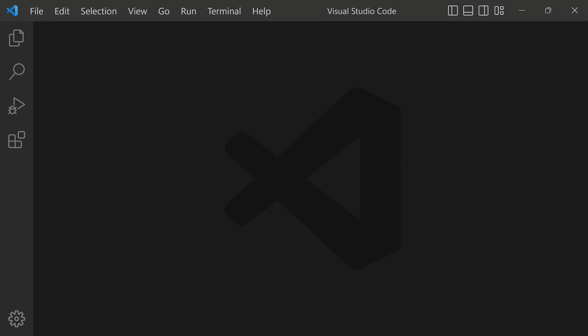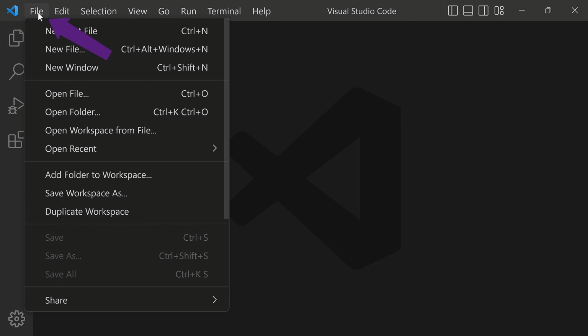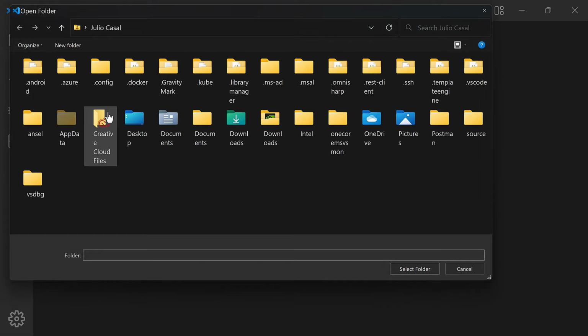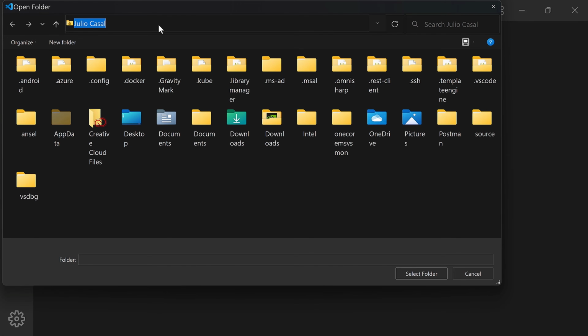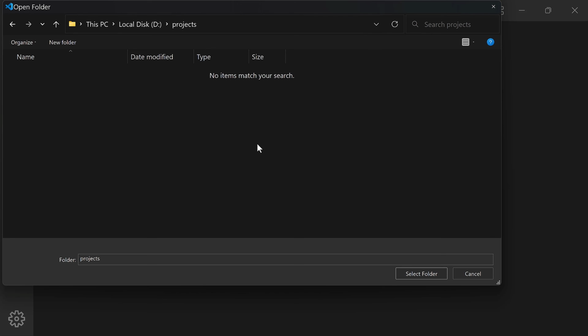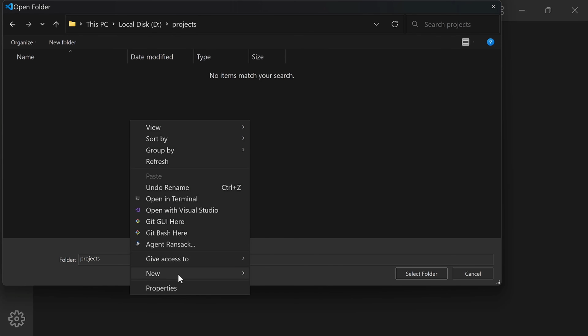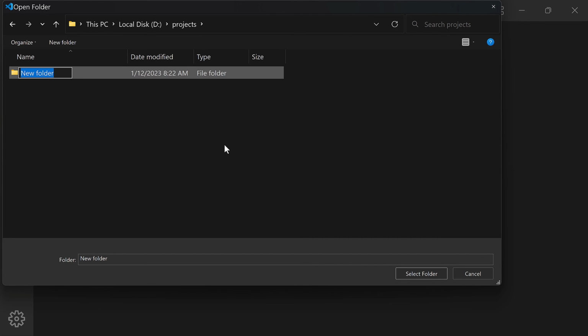So now it is time to create our Blazor client. To do that, first we're going to define the location in my box, in this case, where we're going to be creating these files. So let's go into File and Open Folder. Here I'm going to switch into my D projects directory. You can choose really any directory in your box. I'm going to be choosing this one here for our purposes. And right here, I'm going to create one folder that I'm going to be calling Game Store.